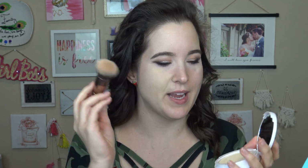Okay, yeah, I figured I wouldn't like this. I don't like it. I'm gonna go in with my handy dandy sponge that I would use when I put on my liquid foundation, because I've never really liked the sponges that come in those. This is the Luxie 532 Round Top Blender. I'm sure you can get more coverage with a sponge, but I don't like those that come in there.